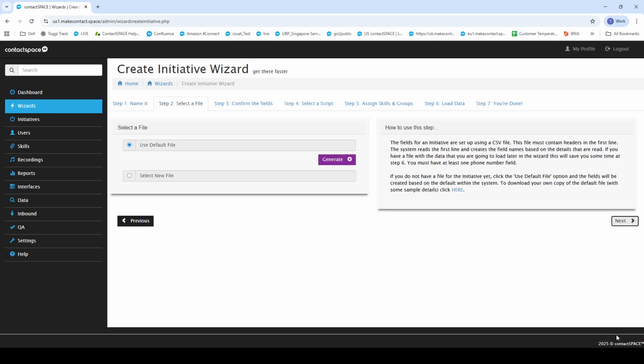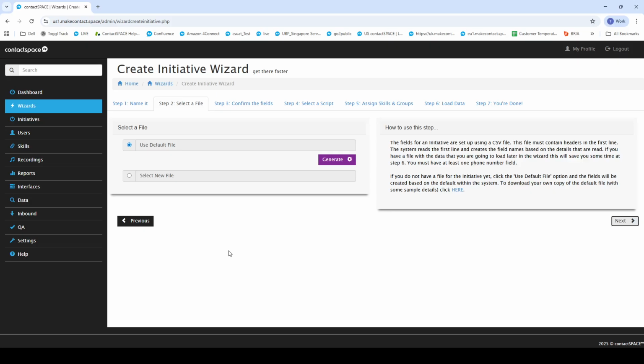At Step 2, indicated by the tabs at the top of your screen, we will select a file. In this section, we are creating your fields. Our dialer operates on fields. A field is required for any information you wish to bring into the system to aid agents in their conversations. For example, a mobile phone number is a field needed by the dialer, the customers. First name is a field required by the agent, as is their surname. The customer's address may be another. After creating your fields here, you can add more later if required.